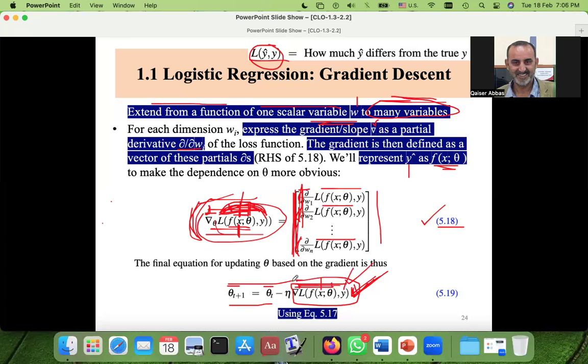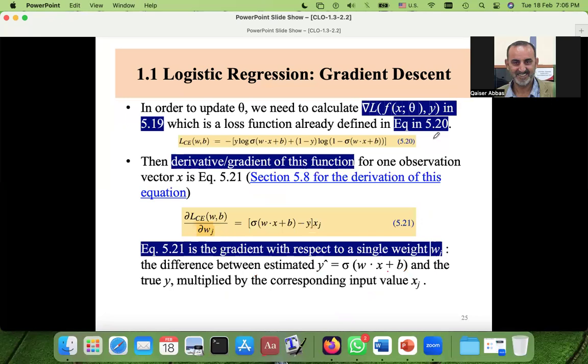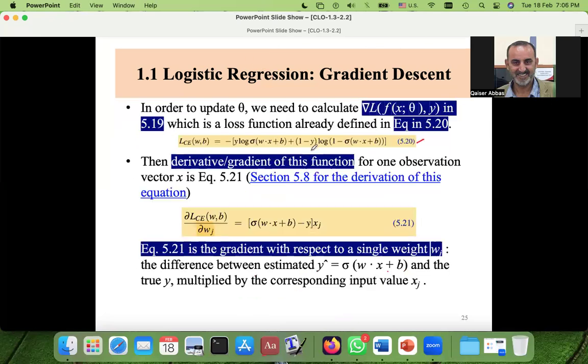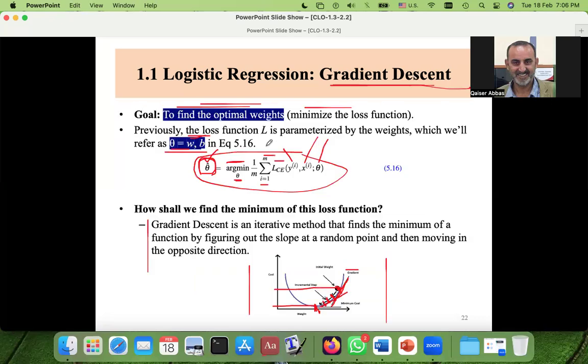Anyhow, we are going to say something now on this part. This is the loss function. This is what we are taking the gradient of. L means loss function, which we already calculated. We are presenting that equation here again. We have already taken this equation, y log sigmoid of w dot x plus b, somewhere.